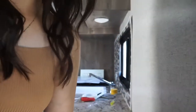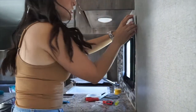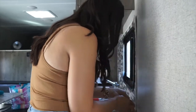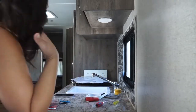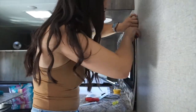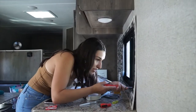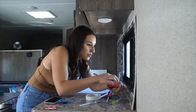So I just went ahead and unscrewed the pieces where the lines were. Now I'm going to attempt to pull this out. I don't know if I'm going to be able to keep this up there. Okay. I'm going to just try to pull out the... It looks like it's just staples. Cameron's gonna kill me. I think I can actually take out this window and hopefully get in there better.